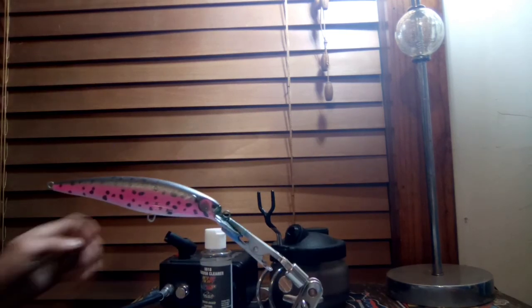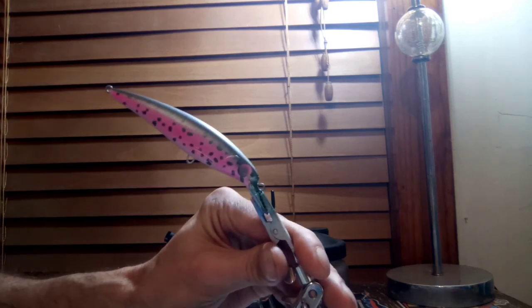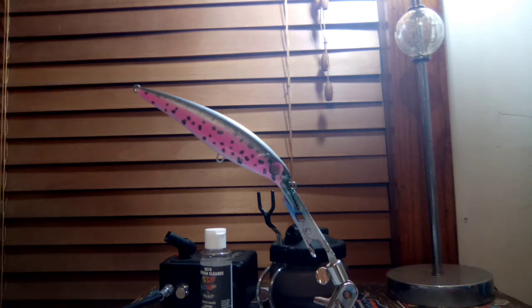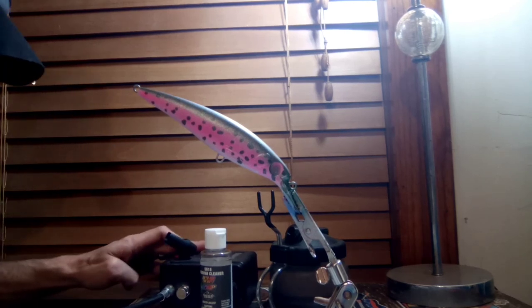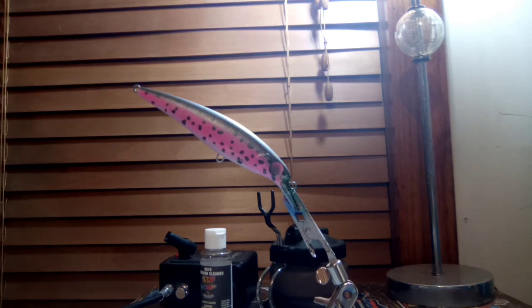I don't know if y'all can see that in the camera or not, but that's all there is to it. Like I said, we'll pop the eyeballs in there, and that thing's ready. I have to say, I'm pretty impressed with that myself. I've never done it before, so I just seen it and thought it'd be fun.